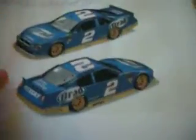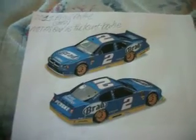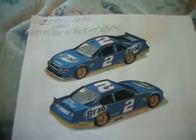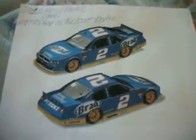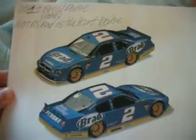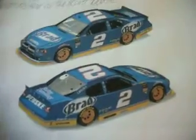So here we go. Here's the number 2 Brad Dodge from NASCAR game 2011, and at first I thought there was no diecast for it, because there are so many Miller Lite cars. The 2011 Brad Keselowski car would be the Miller Lite car, the one with the can pouring in. But this is really bad. I mean, at least you've got Brad, Pennzoil 2, Brad, Ruby Tuesday at the back. Well, that's interesting. You got Penske, Brad 2.